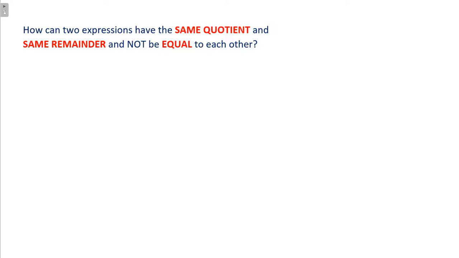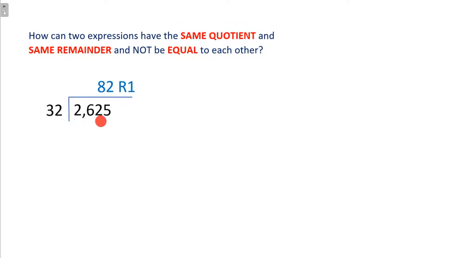Let's take the problem we just did in a previous video. We just did 2,625 divided by 32, and we got 82 remainder of 1. So what that means is we wanted to know how many times 32 went into 2,625. We found out it went in 82 times without going over, but there was one left over. We had a remainder of 1. So what that means is 32 does not go into 2,625 evenly. Because there was only one left over, that means 32 went evenly into 2,624, right?